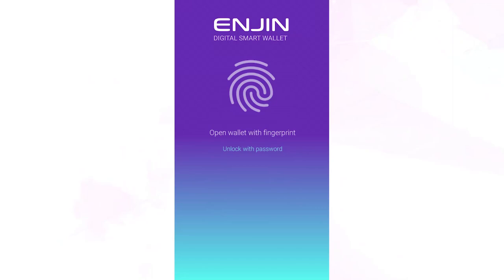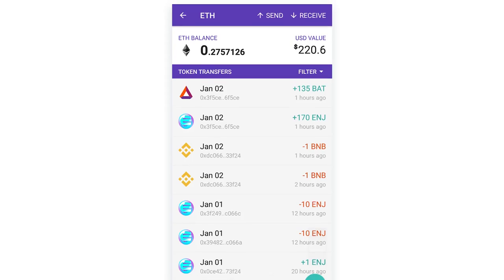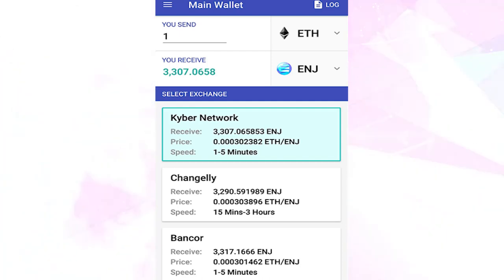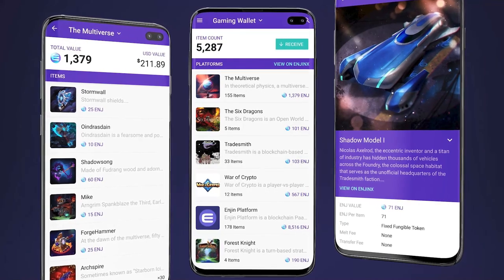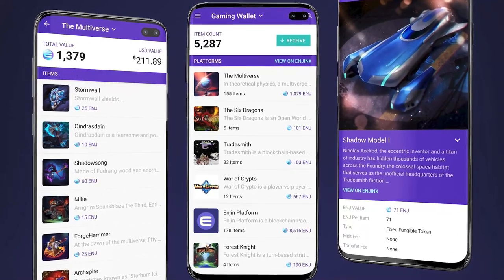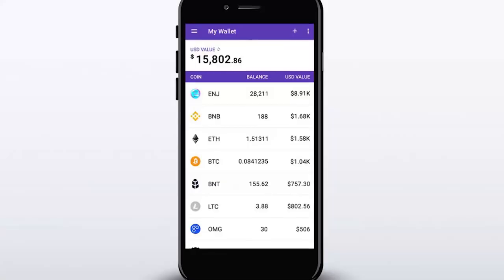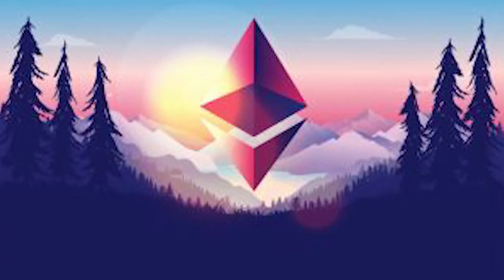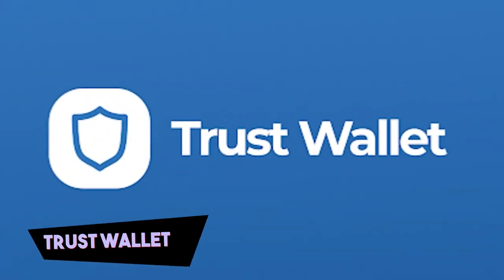Enjin Wallet's UI is one of the platform's primary draws due to its ease of use and seamless design. It features a fingerprint scanner for an extra layer of protection. Enjin's extensive feature set includes local currency support, a multilingual UI, no ads, and no trackers. The app's fee calculator lets you determine and restrict your fees. However, Enjin falls short in terms of exclusive mobile accessibility and exclusively supports Ethereum-based NFTs.